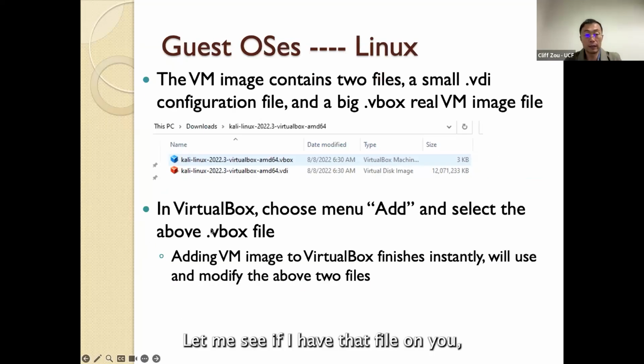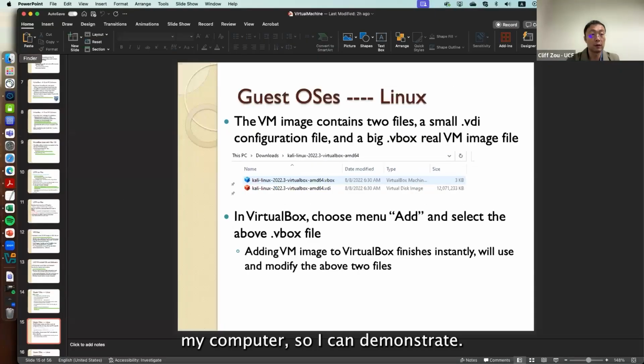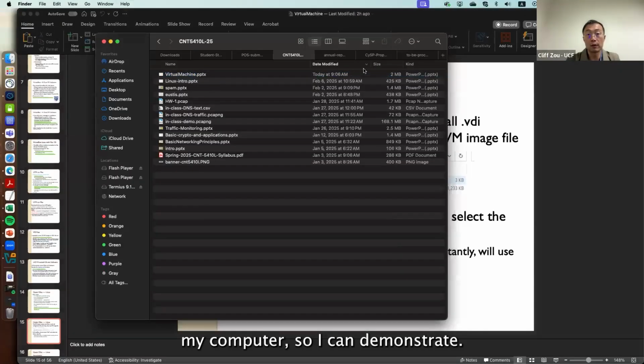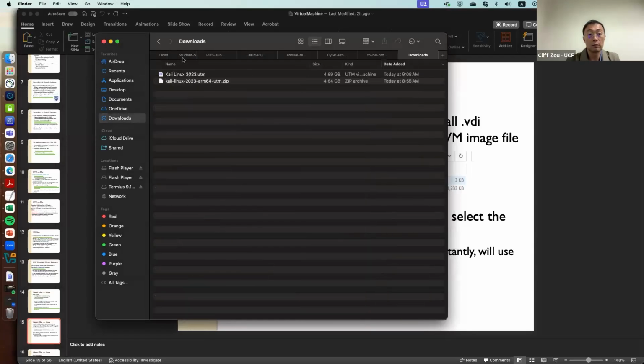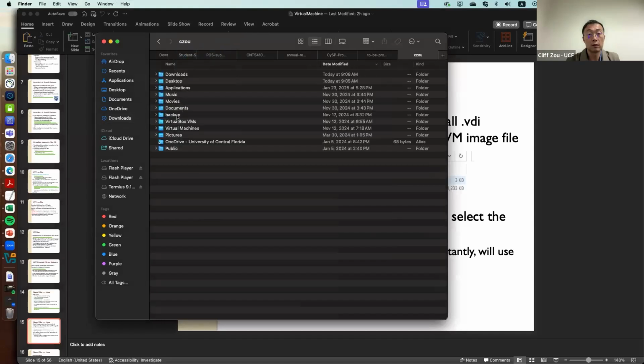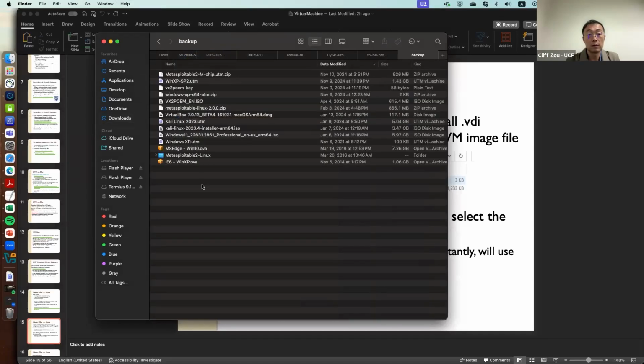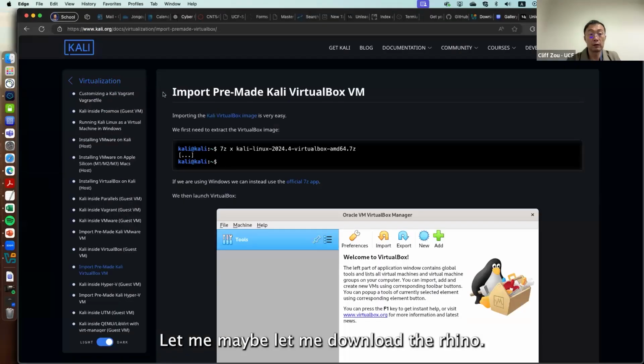Let me see if I have that file on my computer so I can demonstrate. I haven't downloaded it. Let me download it right now.